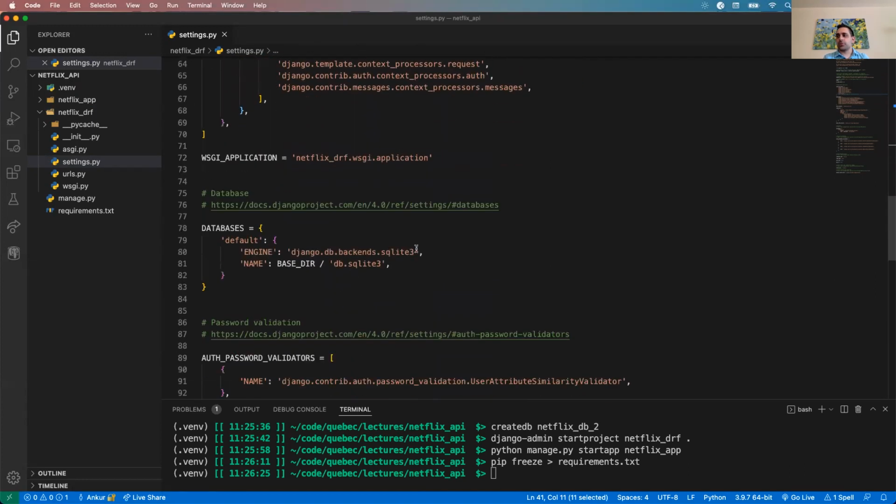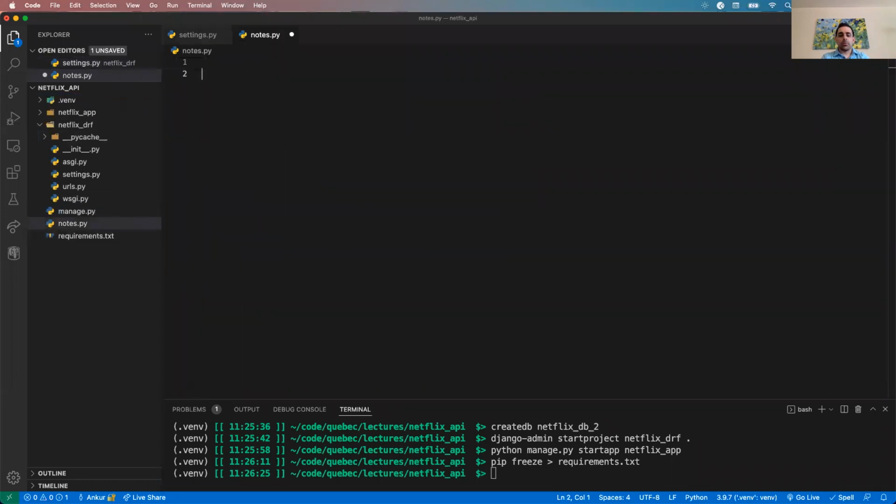All right, so that's one thing we had to do. We also are going to use a Postgres database. Let's quickly hook that in here. PostgreSQL. And then we want to point to our database, which was netflix_db2. Okay, so same stuff as before. We talked about this. We'll talk about it again because I lost my notes. We need to do our models, we need to do our serializers, we need to do our views, and we need to do our URLs.